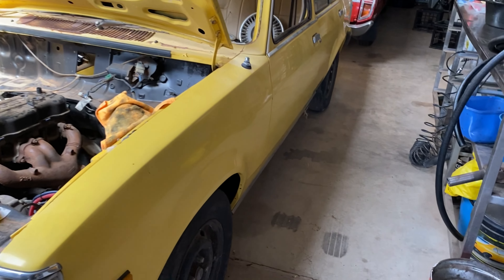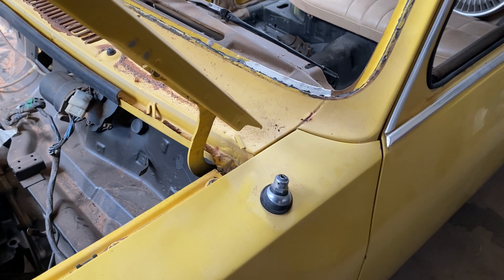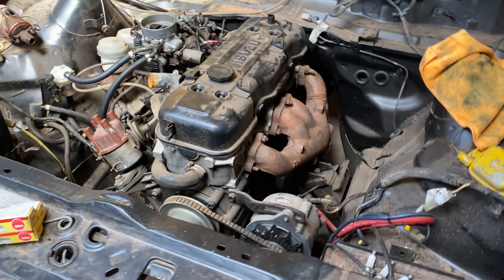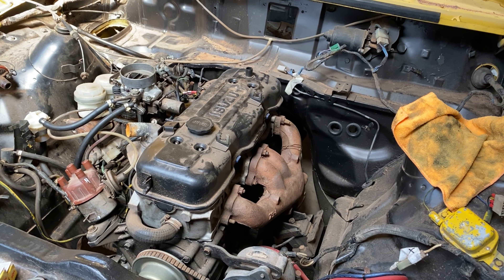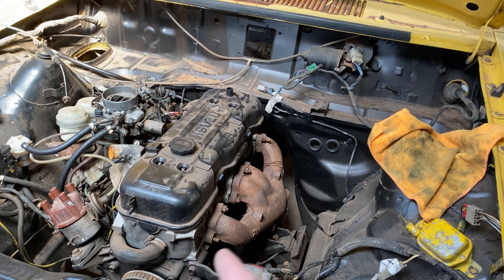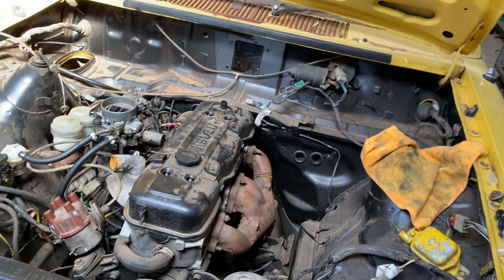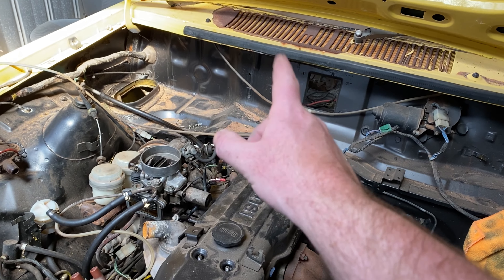It's still yellow — the one I built was Canary Yellow, this one is Tulip Yellow so it's a slightly different colour. You can see it's got a little bit of paint fade going on, but that happens with 40-year-old paint. This motor came out of a TF that I bought as a parts car and it has so much blow-by it fills up the entire rocker cover. So that's got to come out, and I've got a G200Z out of a Rodeo going in with a 5-speed. But that's a later project.